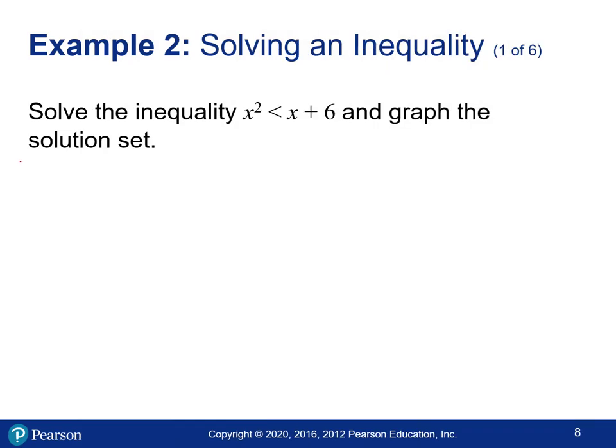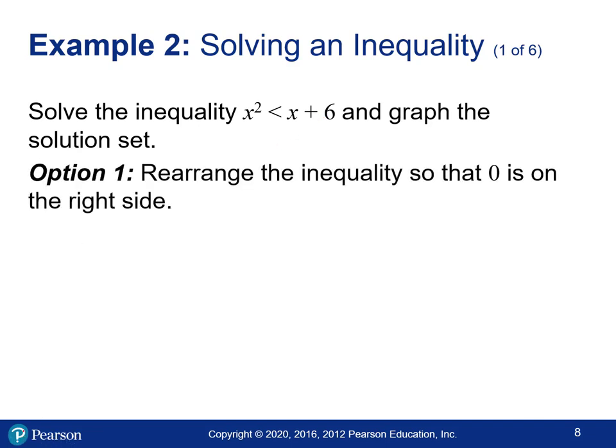Alright, let's go ahead and try another one. This time we have x squared is less than x plus 6. So we're going to solve this inequality, and I'm actually going to show you 2 ways to do this. So the first one, option 1, is going to be really similar to what we just did.